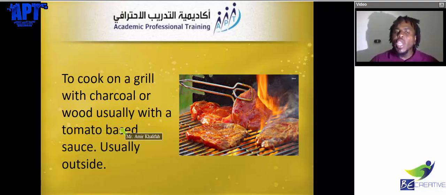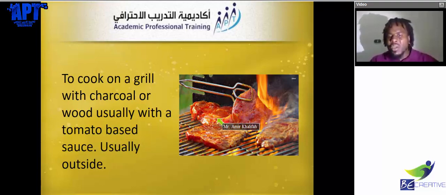And usually with a tomato-based sauce. So you see the meat here? It is put into a sauce before you grill it, and we'll learn what that's called in just a minute.